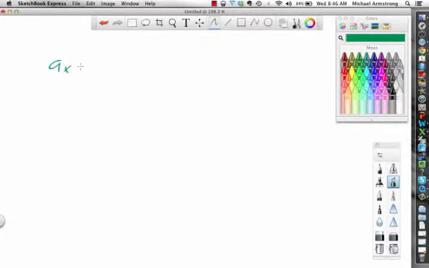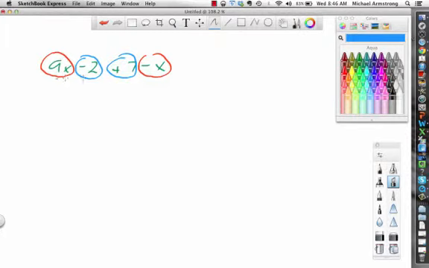So if we have 9x, not plus, let's do minus 2 plus 7 minus x. There are 2 things that are the like terms. We have x's, and we're going to keep that negative sign with the x because it's a negative x or minus x. And we also have just integers, a negative 2 and a positive 7. And if we think about it like that, we can combine them.